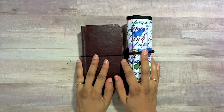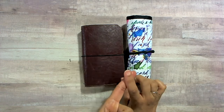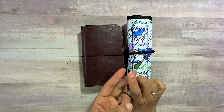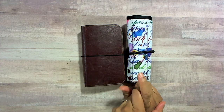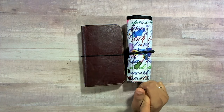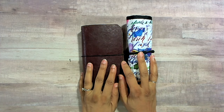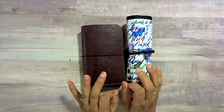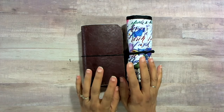I'll be sharing my top 5 beginner-friendly pens that are affordable, easy to use, and just ridiculously fun to write with. With that said, I'm going to cover what I think makes each pen great. I'm going to give you some tips for getting started with picking and choosing your fountain pens. And I'm going to do a quick demo, maybe demo-ish, of how to fill and use them.